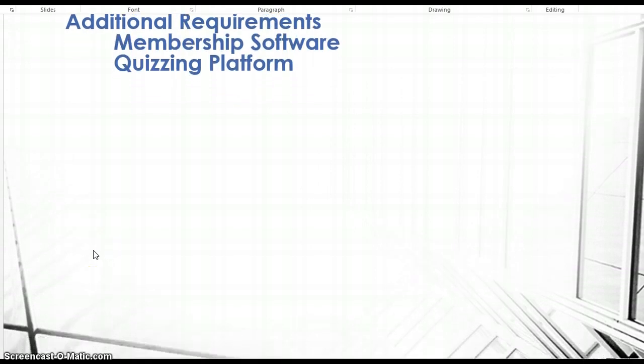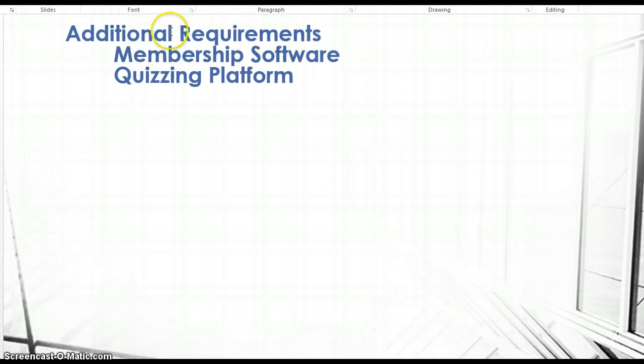All right. Now, there are also some other things that I want to bring to your attention. Outside of what I would be charging for my services, there are also some additional costs, like the membership software and the quizzing platform. These carry additional costs. Some of them are monthly, depending on what we choose. When I know exactly what you want, then I can say, okay, we're going to use this, and I'll put it to you, and then we'll say, okay, we're going with this. Some of them are a one-time fee. Some do carry monthly charges. All right, so there you have it.